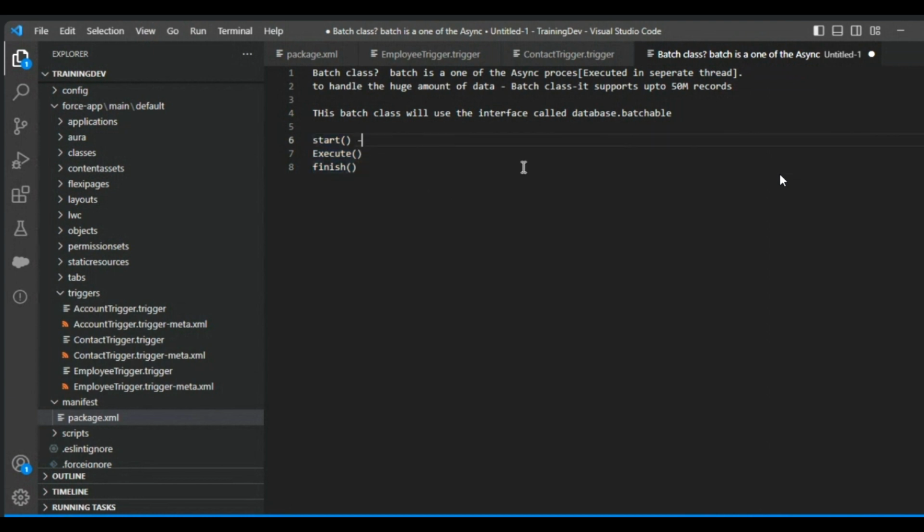In the start method, we'll fetch all the required data or records. In the start method, you will get all the records, up to 50 million, right?